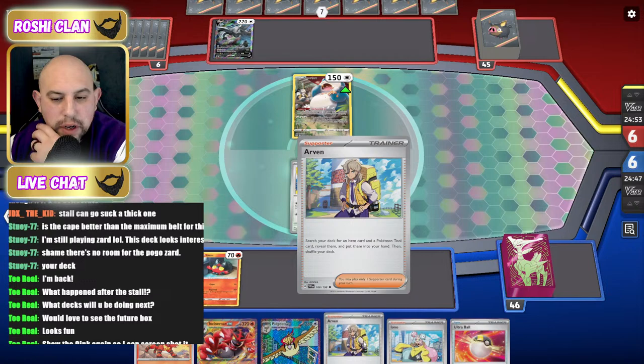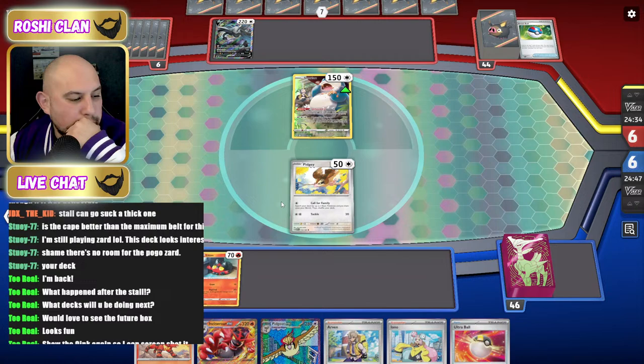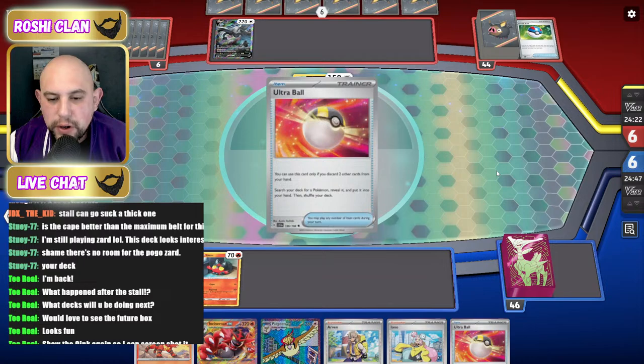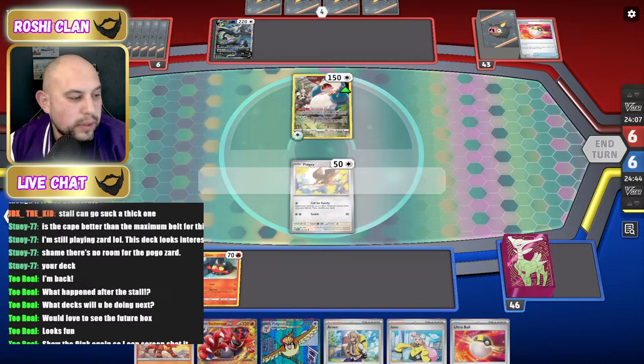So I've got an Arven here, which is an instant rare candy. So I can go rare candy Pidgeot. But I need energy though, don't I? Oh, that's a problem. I do need energy. Oh, what to do? Okay. Pidgeot will help me find what I need. I need to find energy. If I don't draw into an energy, I'm stuck. There's a gift. It's smart to put the gift on the Snorlax. Oh, there's the energy. That's great. Okay.